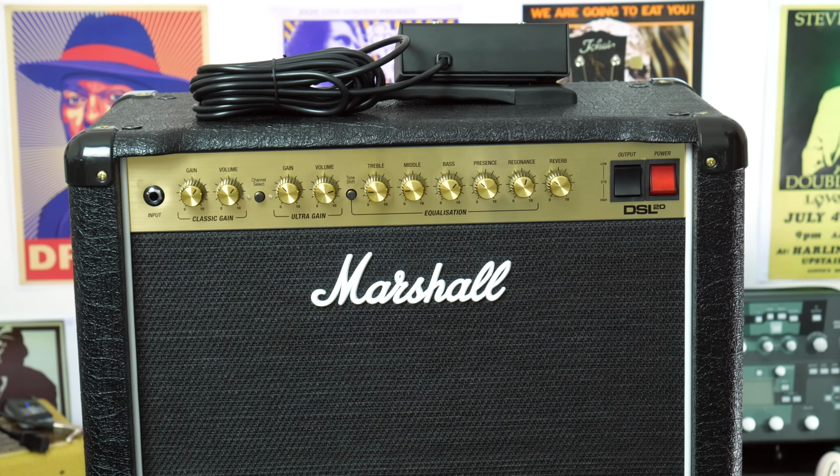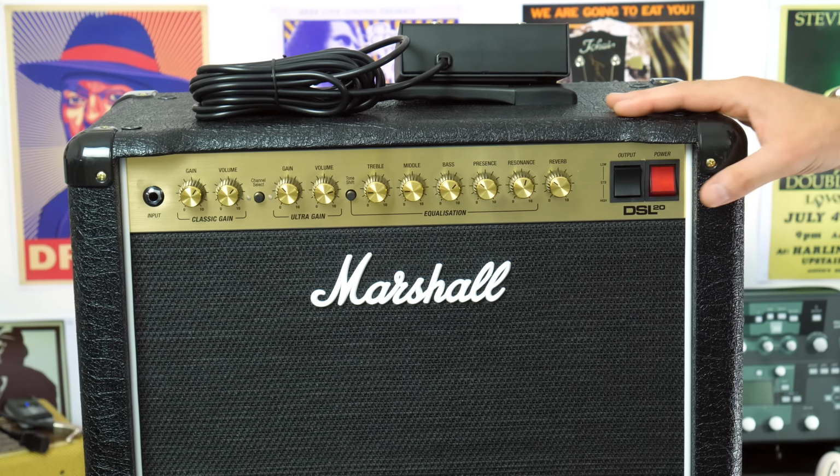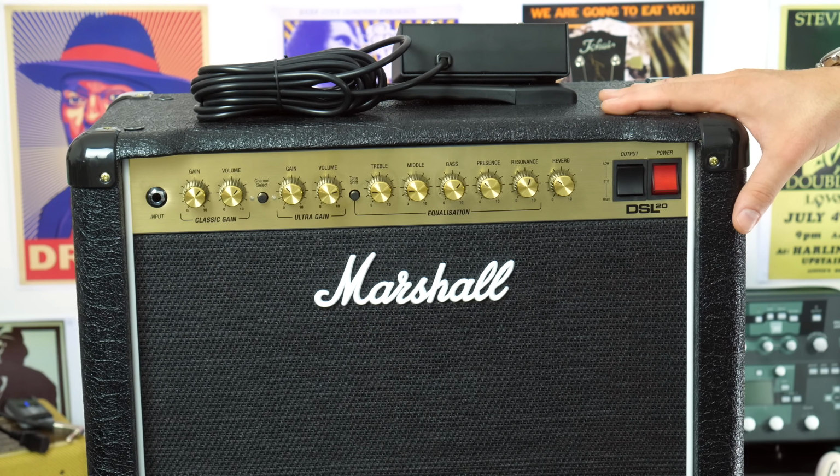So that's a frame of reference. In terms of it being louder than some other amps out there on the market, I would say this amp is probably quite a bit louder actually than a Blues Junior. It could just be the size of the cabinet that does that, I'm not too sure. But either way, it's a pretty cool amp.